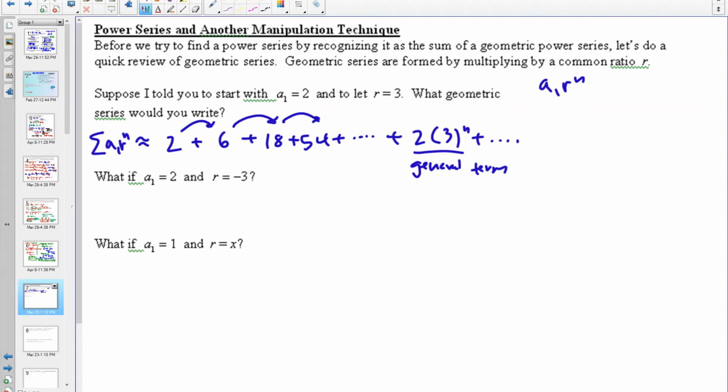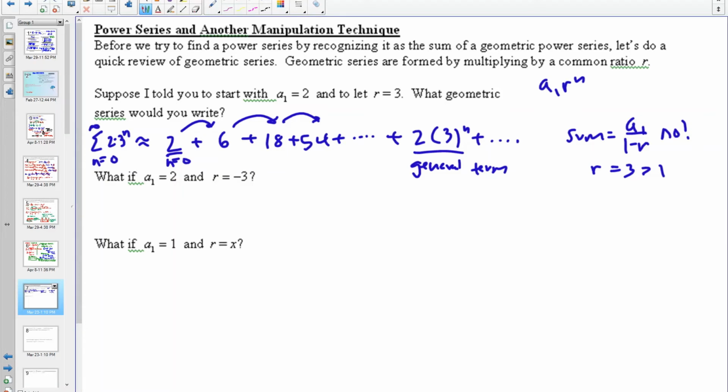All right. Does this series converge? Can I get a sum value here? No. Why not? Because my r is greater than 1. My r is equal to 3, which is greater than 1. So you cannot calculate a sum here. If I were to write the expression of the summation here, this would be 2 times 3 raised to the n, from n equals, and this would have to be 0 for your first term here to be 2. So n equals 0 to infinity.